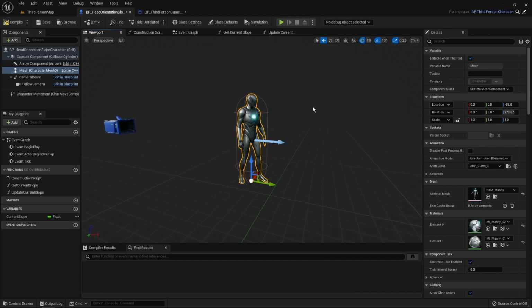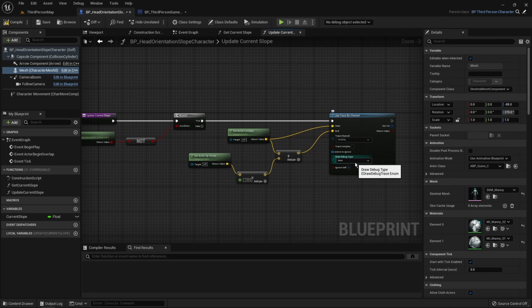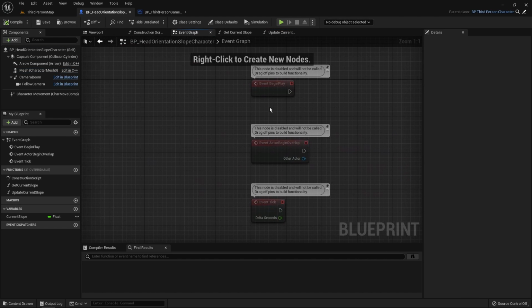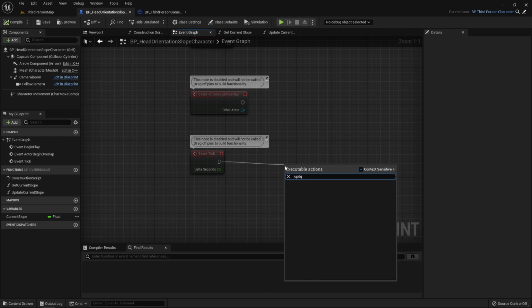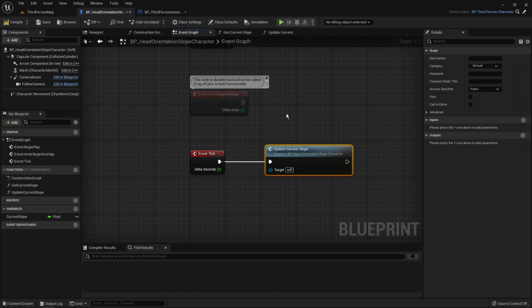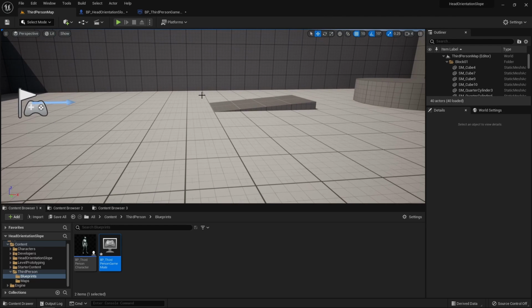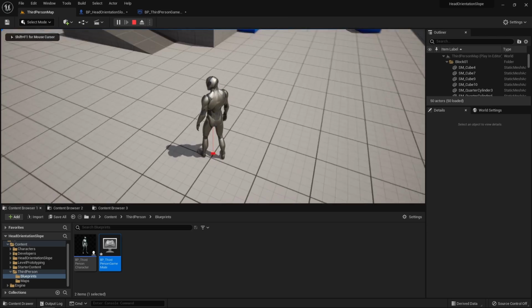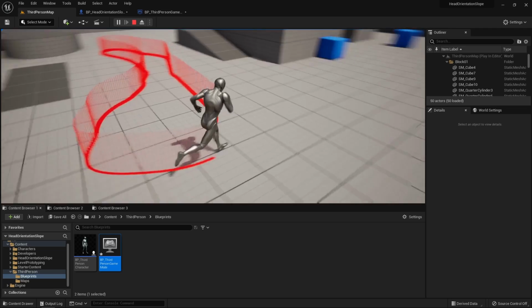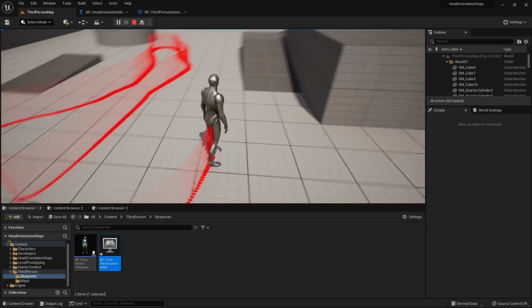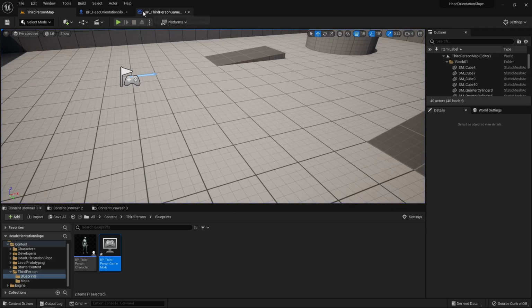We're just going to use Mani because we're then going to use the anim blueprint from Mani also, and we just want to draw debug so that we can see the line trace. We just need to go to the event graph and go to the tick and call our update current slope function. So if we start the game, you can see the line trace that is done at each tick. It's persistent, so it's going to stay on screen, but that's what we want, so it's working fine.